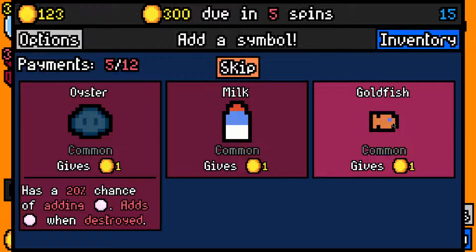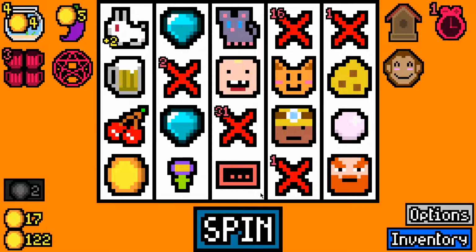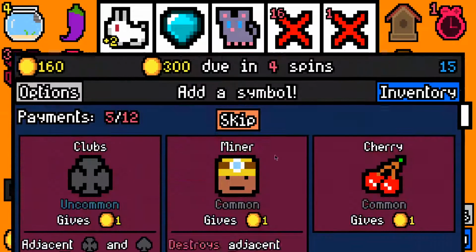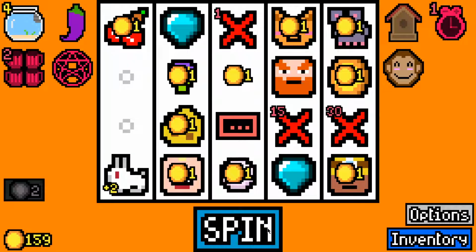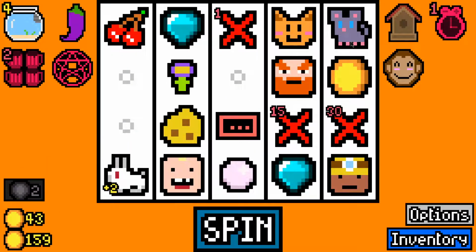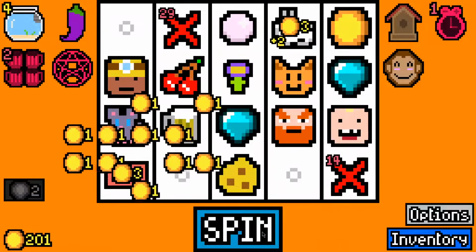5 spins, we need to make 180. So we need about 35-ish per spin. Shouldn't be a problem. 38 per spin. Okay, so it's close enough. How's our inventory doing? 20 symbols. Let's skip this. That will definitely help. The cheese will help. That would probably put us up. I'll take another beer for the dwarf.